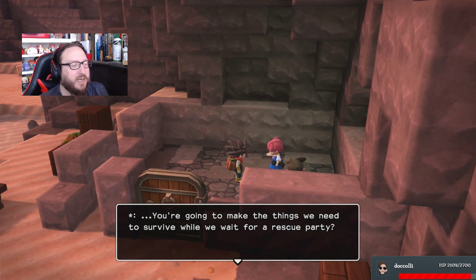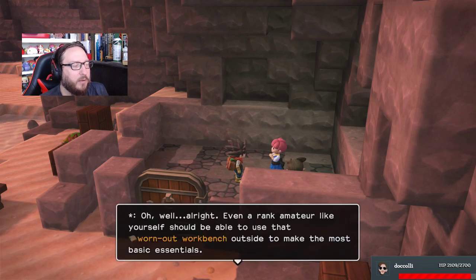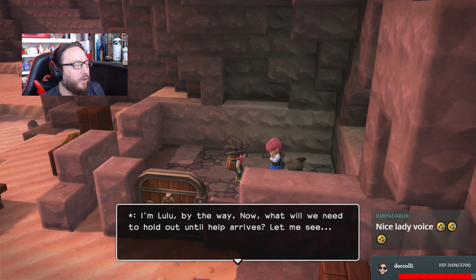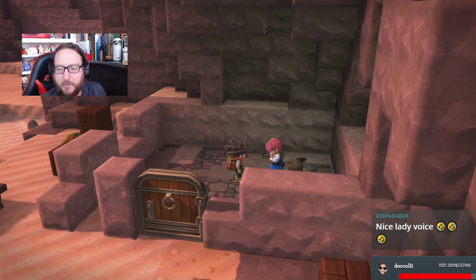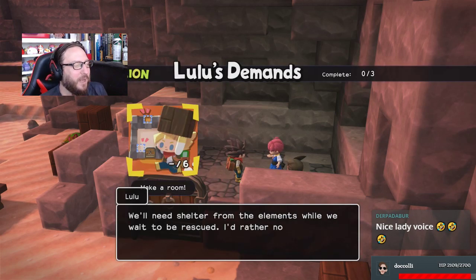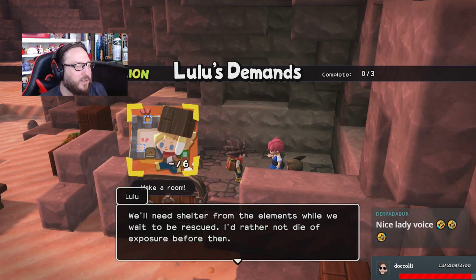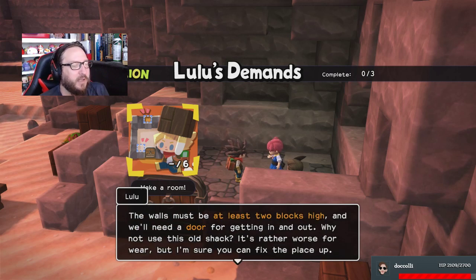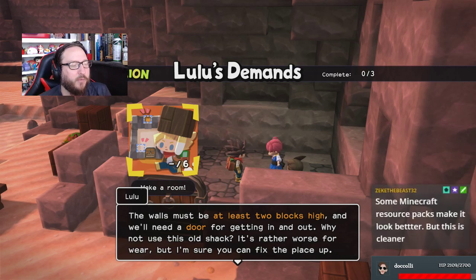You're gonna make the things we need to survive while we wait for a rescue party? Oh, well, all right. Even a rank amateur like yourself should be able to use that worn-out workbench outside to make the most basic essentials. I'm Lulu, by the way. What'll we need to hold out until help arrives? Let me see. Lulu's demands. Make a room. We'll need shelter from the elements while we wait to be rescued. I'd rather not die of exposure before then. The walls must be at least 2 blocks high, and we'll need a door for getting in and out.